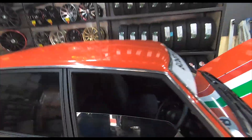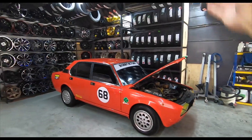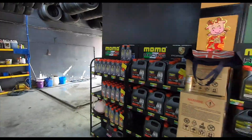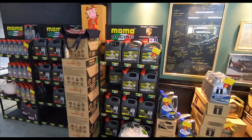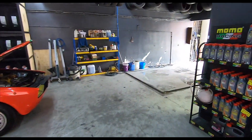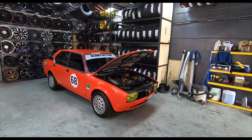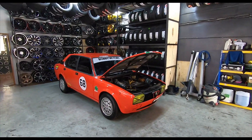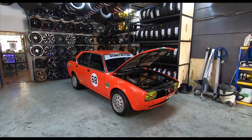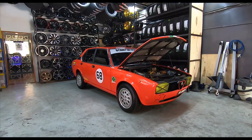If you want to see it, come on over — it's like a mini Alfa Romeo museum right here at Kenzone. While you're here, you can pick up some new tires, new rims, get the Momo Racing Oil promotion that's still going on, and other promotions as well. The 10-point service check includes an oil change, car wash, wheel balancing, and alignment — all for a sticker price of between 150 to 200. Unbelievable, really unbelievable. Drop by, and who knows, you might bump into me — added bonus, or maybe not.